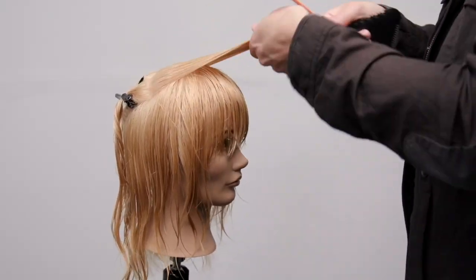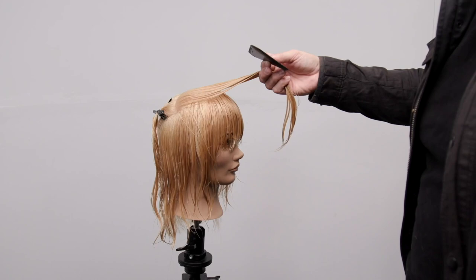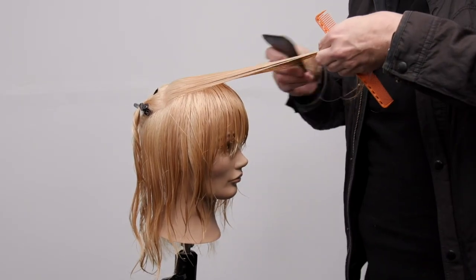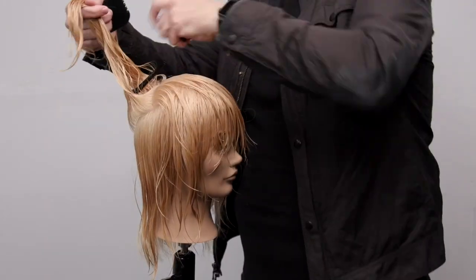So I'm going to grab this hair here. I'm going to pinch it in my hand just like this. And then I'm going to work just a little bit wider with the razor. Back out. I'm going to work a little bit heavier strokes with the razor to create a more layered effect into the back. So we're going to go just like this. And I'm just going to work through that section. That hair falls, but really it's going to fall into the back and it's going to be layered.